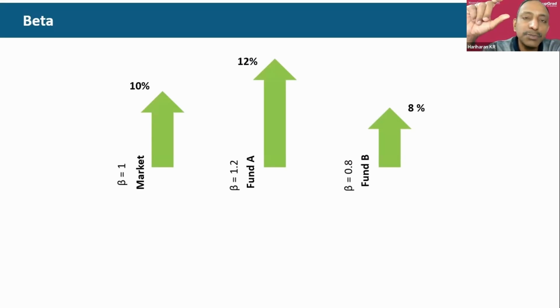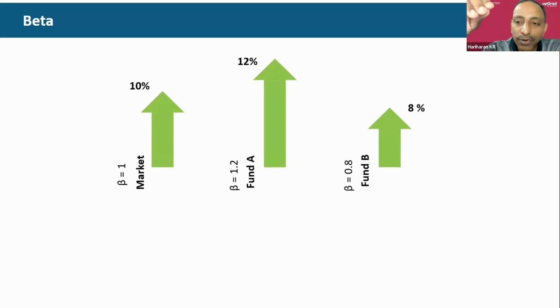Imagine if batsman 1 were to play the 50 overs, striking at 120 per 100 balls. Target is 100 runs in 100 balls. So if he were to bat the entire 50 overs, you will not even need 50 overs because he's striking more than what is required. He's scoring faster than what is required. On the other hand, if I allow batsman 2 to play the 50 overs, he will score 80 runs in 100 balls. He will consume 50 overs and score only 240 runs, and I will lose the match. So one batsman is playing faster than what is required, one batsman is playing slower than what is required, and that's beta. One fund is scoring faster than the market. One fund is scoring slower than the market.